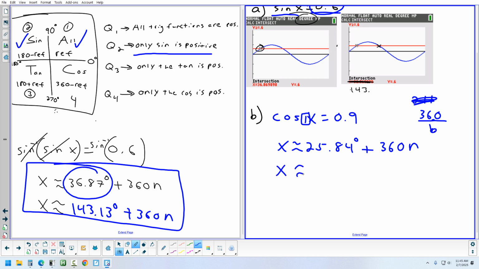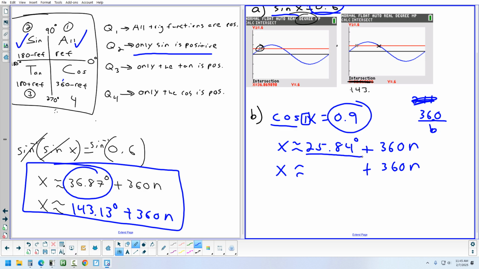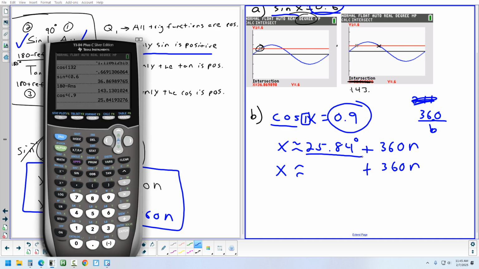All right, now, second answer, I already know it needs a plus 360. I just need to figure out what it is. What trig function are we working with in this problem? Cosine. We're looking for where the cosine is positive. What are the quadrants where cosine comes out positive? 1 and 4. Okay, 1, already have it. Okay, you got that answer. We need quadrant 4. So what do you do with this angle if you want to get an answer in quadrant 4? Subtract it from 360.